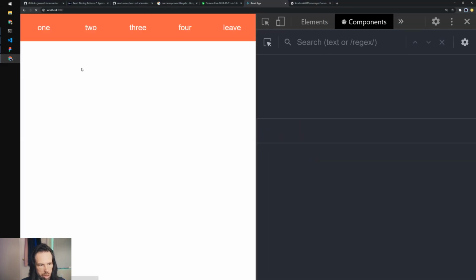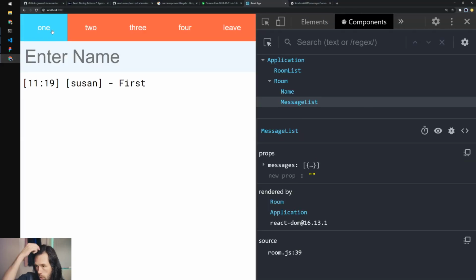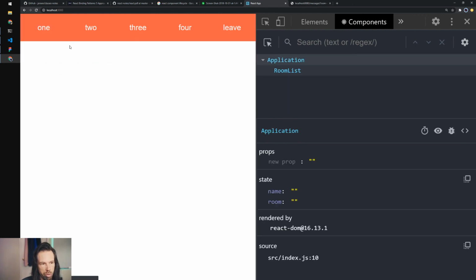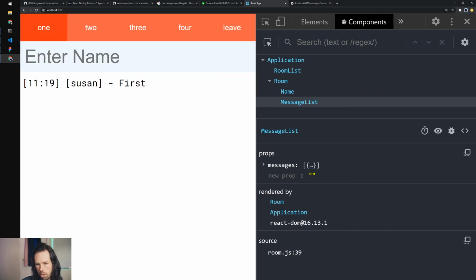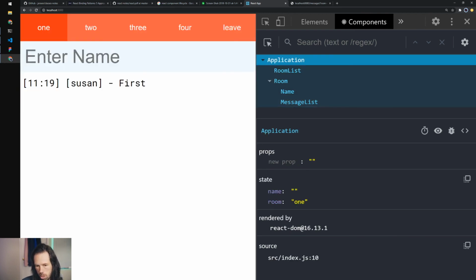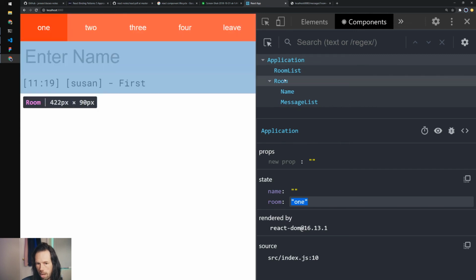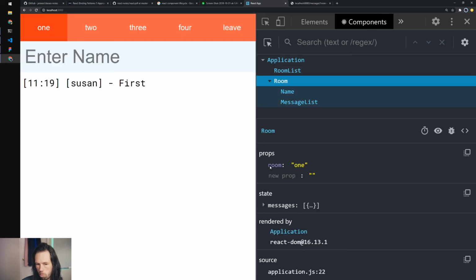And I'm going to clear the. Okay, see that works better. Okay, so now when I mount the thing, it's not rendering a room yet. We can see that here. The room has no value. When I click on the room and I choose it, then the room now has a value on application. It's 1. That gets passed down to the room itself. So this.props.room is 1.